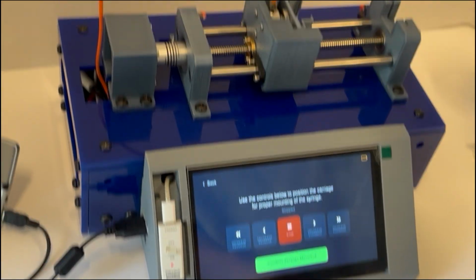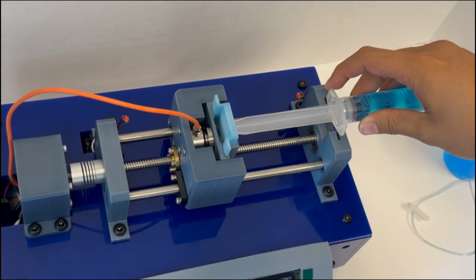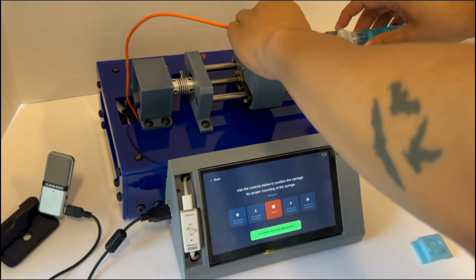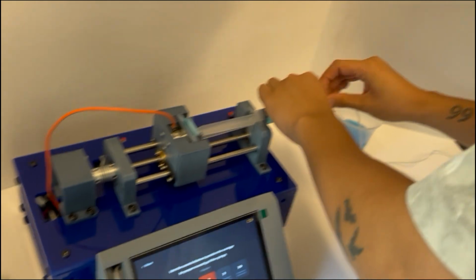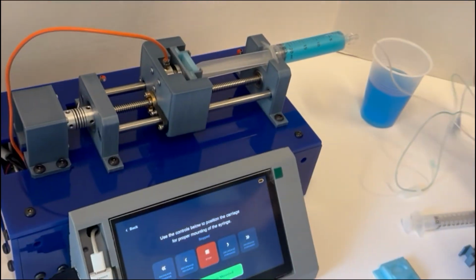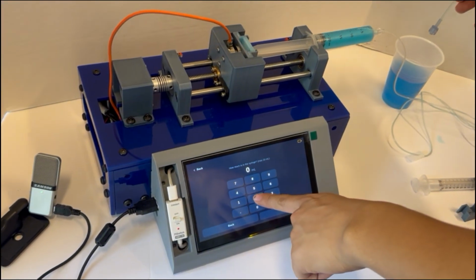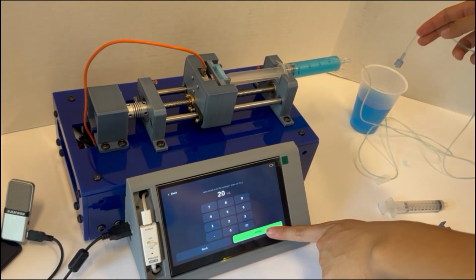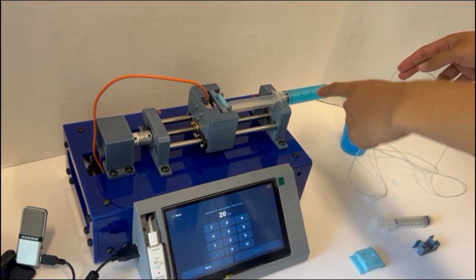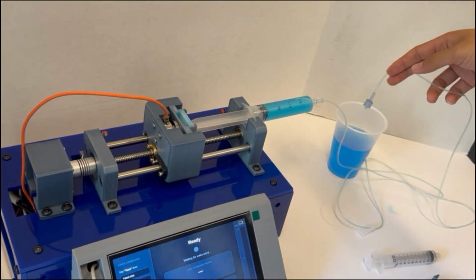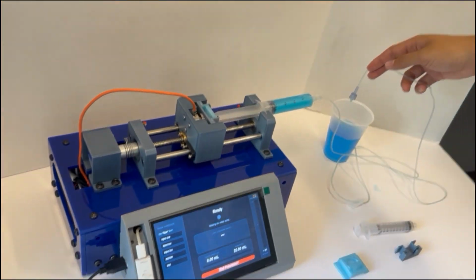So when we confirm parameters, this is when we try to load our syringe. Here, I need to jog it a little bit forward to get in place and then stop. And now you can load the syringe. Put the attachment, and then we're just gonna inject the fluid into a cup. So you confirm the syringe is mounted, you tell it how much fluid you have in it, and then it'll prime. This priming process is gonna move it forward so it hits the 20 milliliter mark here, and then it gets a baseline reading of the frictional forces. So now we can start the actual injection process.